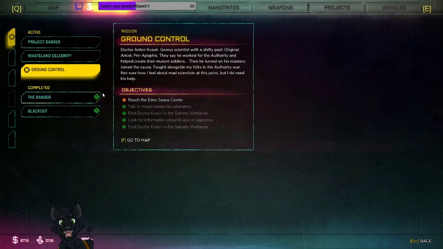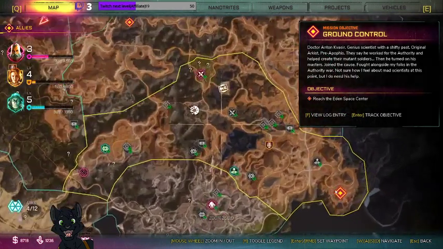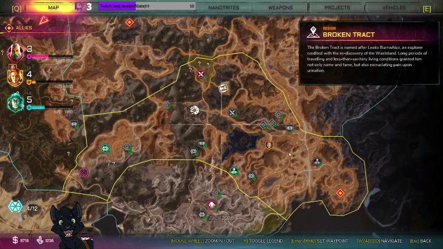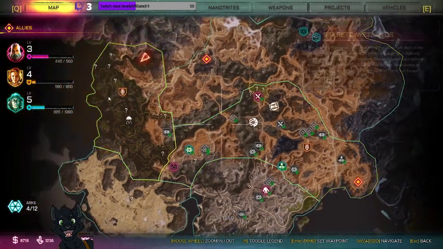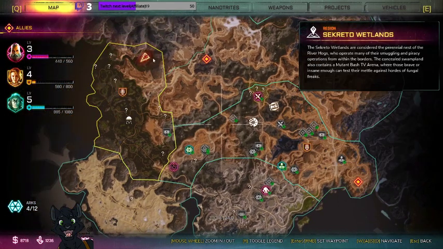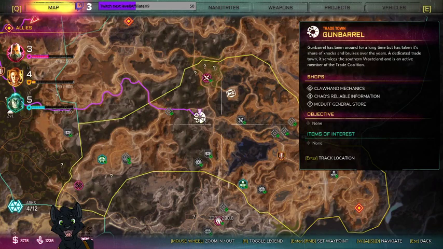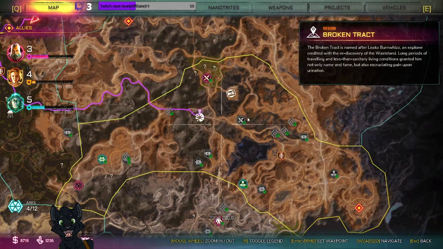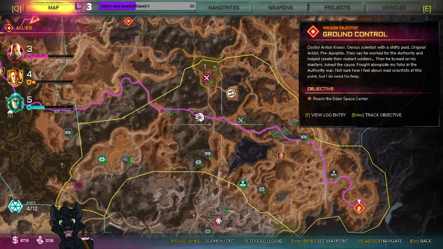And well, spring, ground control. Okay, so that's ground control. I was hoping we could fast travel to that location or something similar to that. But it does not look like there's a fast travel mechanic.